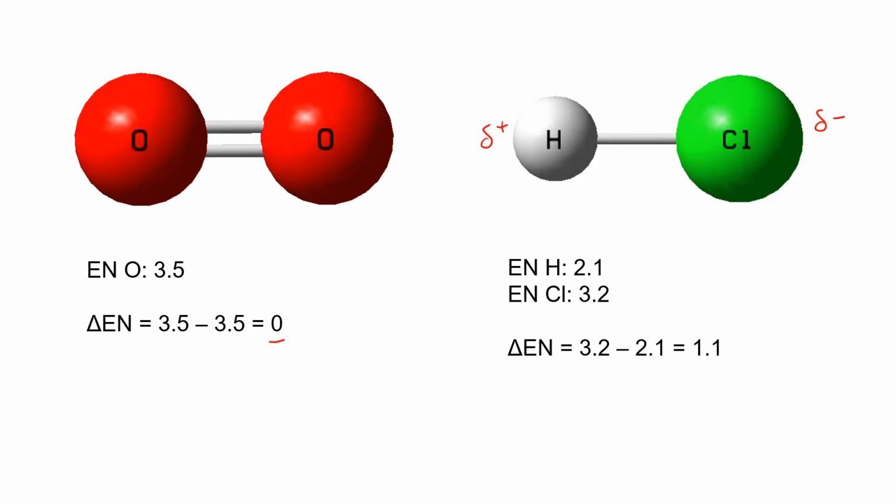Not a full charge, as they do in an ionic pair, but a more positive pole and a more negative pole. This creates what's called a dipole, a vector quantity whose direction aligns with the bond between the two atoms and whose magnitude is determined by the strength of the imbalance between the two electronegativities. A higher electronegativity difference makes the bond more polar. We determine the dipole moment of the overall molecule by summing together the dipole of each individual bond.